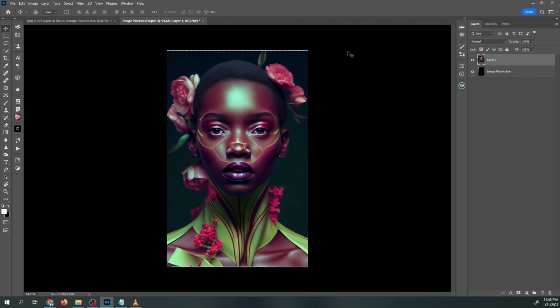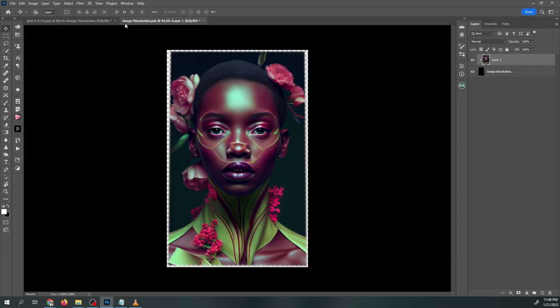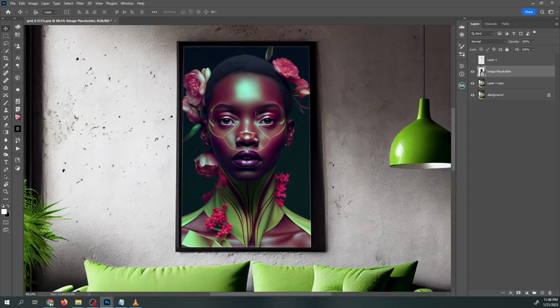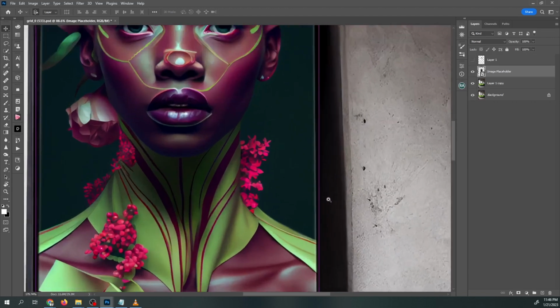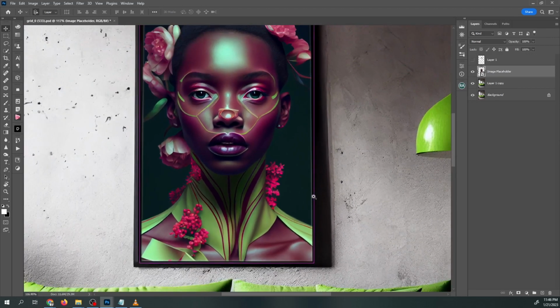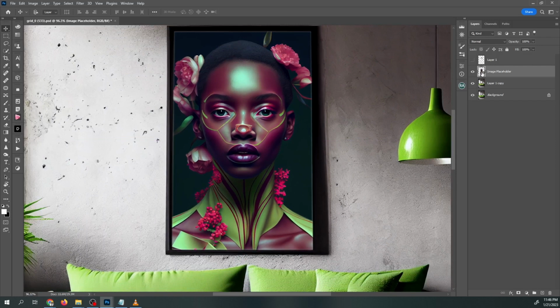And hit enter. Now you want to clip that to the image holder. Now it's clipped to that. So all we have to do now is exit back out. And there we have it. Now what I will probably do is, as you can see, there's still a little line on the outside of that, which I'm not liking.